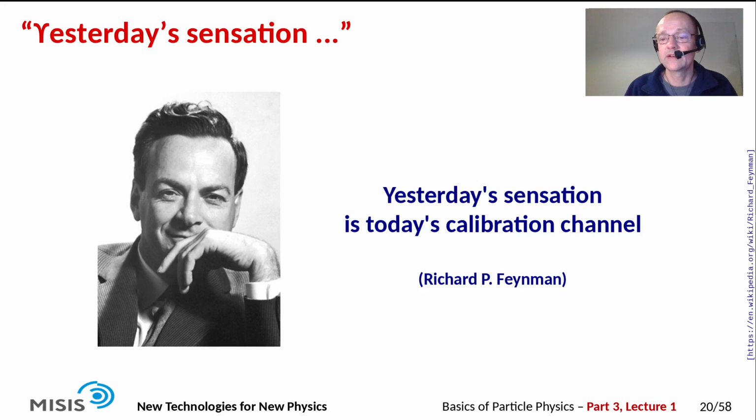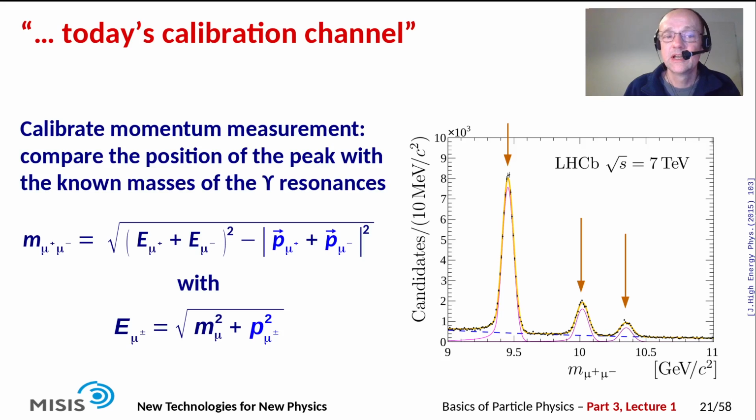And I'm trying to explain on the next slides why that is. So the first thing you can do is use these particles to calibrate your momentum measurement. If you calculate the invariant mass of the mu plus mu minus pair here, the only measured quantity that enters this calculation is the momentum that you have measured of the mu plus and the mu minus, because the energy you calculate from the momentum and the mass of the muon is well known, so there is no uncertainty associated to that. So any mistake you make in your momentum measurement will translate into a mistake in your reconstructed mass here.